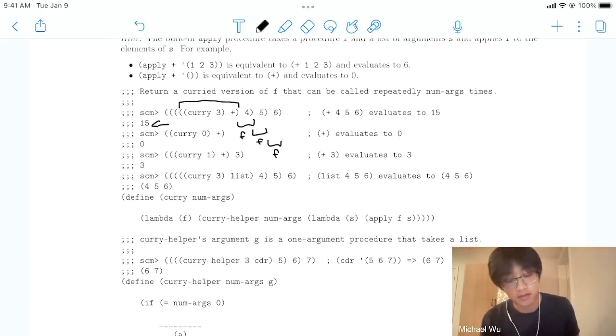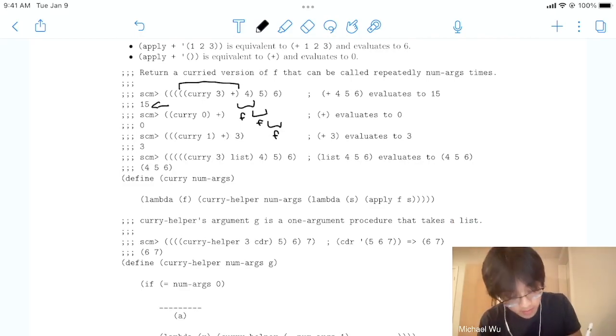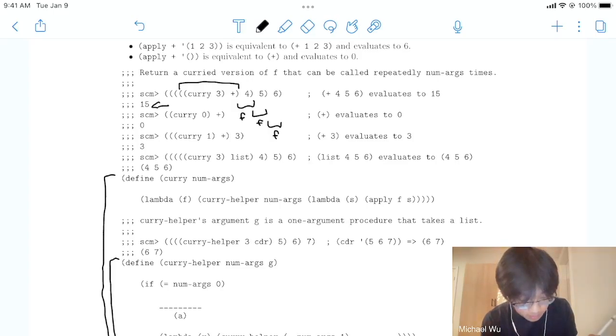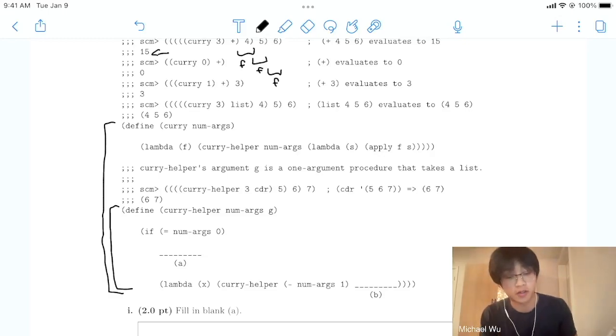So now let's take a look at the skeleton that they've given us. This is a little bit complicated because we do have a helper function. Basically, you have the define curry, which calls the helper function curry helper. Just as a refresher, the main reason we would ever want to use a helper function is if we need to store more information.